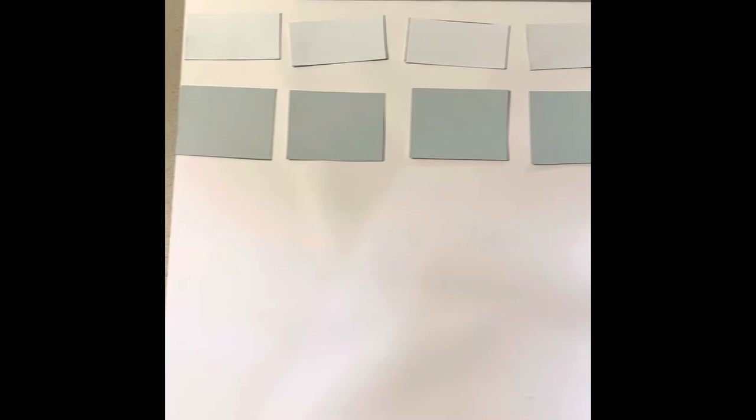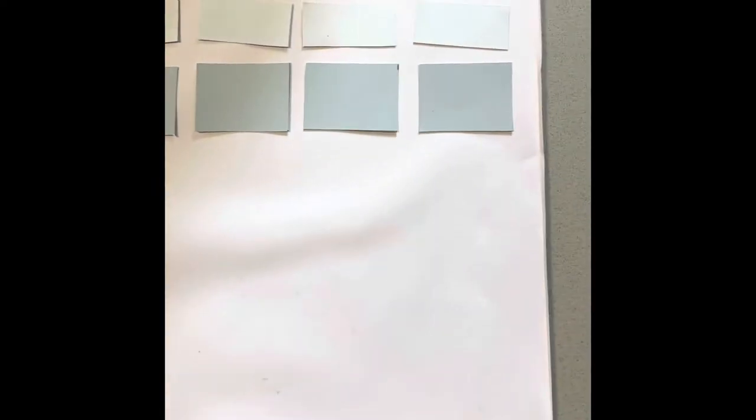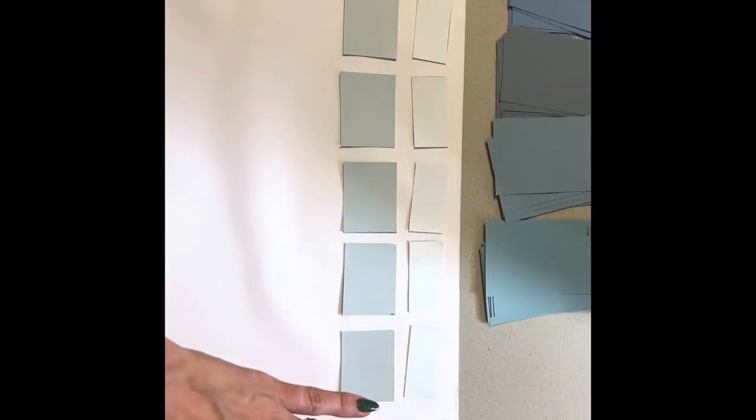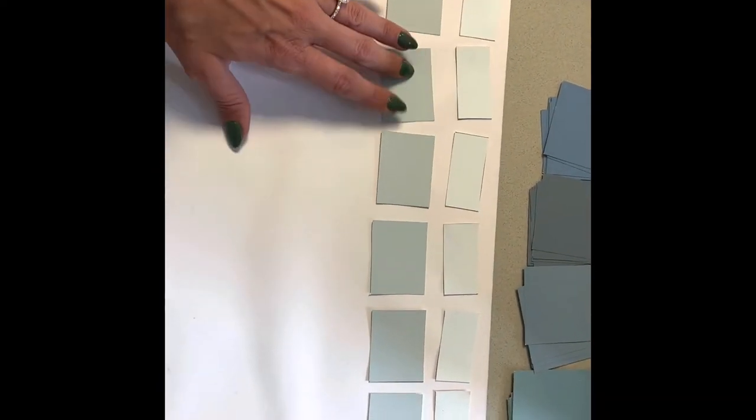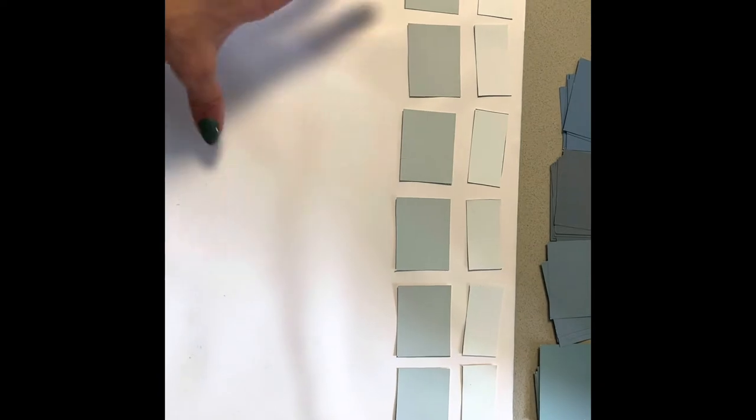Okay, so this is what you should have so far. You should have 7 of these, which are where the day of the week is gonna go. And then you should have 7 of these, which is gonna be the first week of the dates of the calendar. So it should look like this.